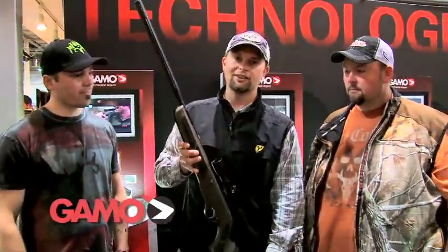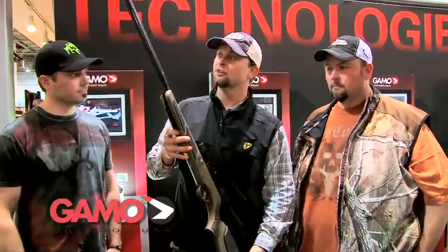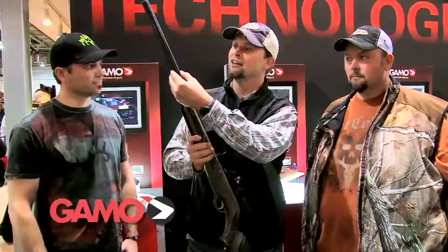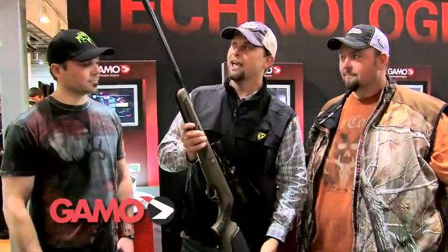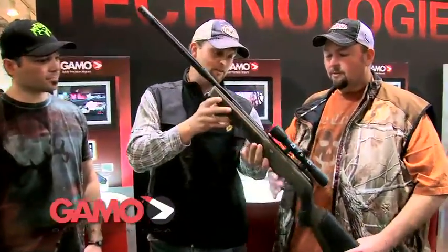which basically cuts the noise of the gun in half — super quiet. Very important when you're out there trying to be silent when you're hunting critters out there in the woods, and just for shooting around the house for fun. It's not a loud gun, it's very quiet. Keep in mind these guns are shooting at very high velocity, so having something that takes a little bit of that noise out of it adds a lot of different dimensions to the gun.